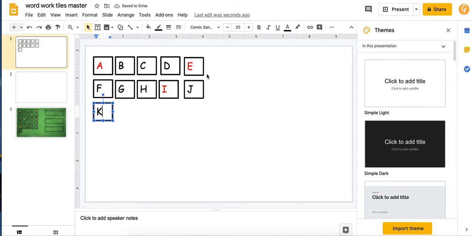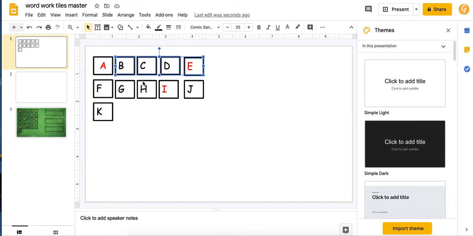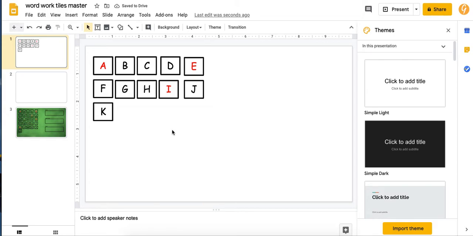And then I like my letters all in the center. And so on my MacBook, I just hit Command Shift E, and it will center it for me. So I can actually hit Shift, boom, boom, boom, just click on all these guys so that they're all selected, and hit Command Shift E, and they will all center for me. Okay, that's just a little shortcut.